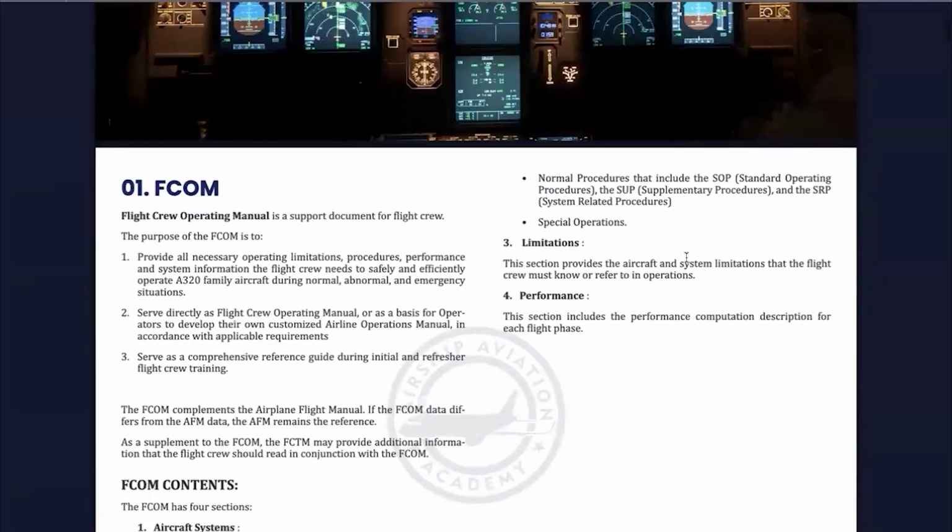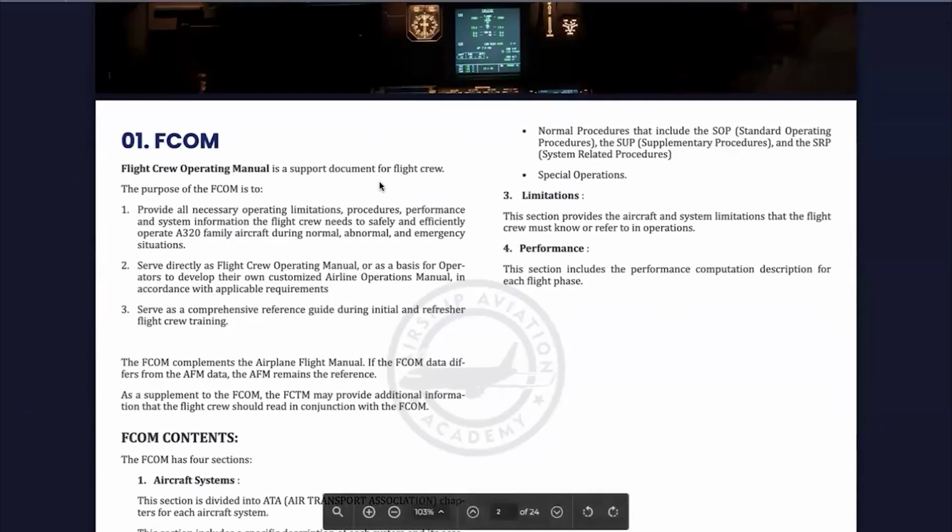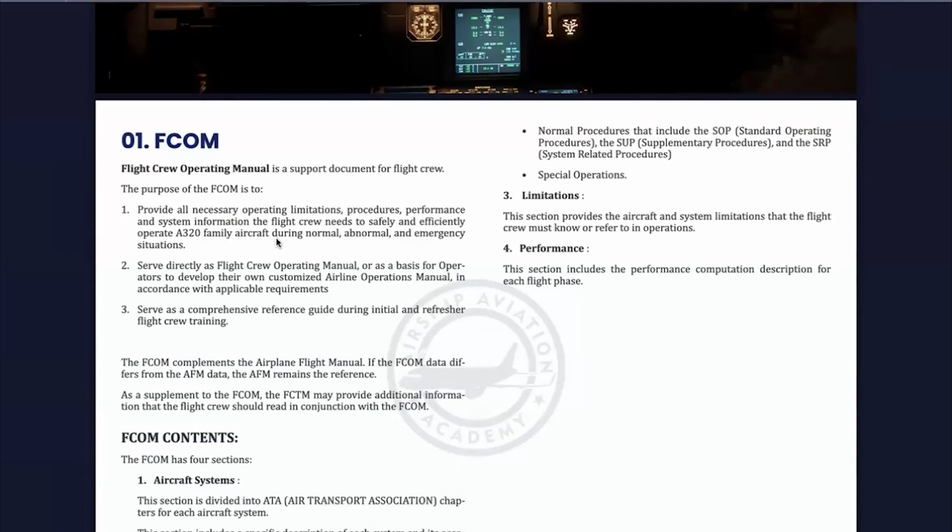What is FCOM? So you are aware of the full form, Flight Crew Operating Manual. It is a support document for flight crew. What is the purpose of FCOM? It provides all necessary operating limitations, procedures, performance, and system information that the flight crew needs to safely and efficiently operate A320 family aircraft during normal, abnormal, and emergency situations.